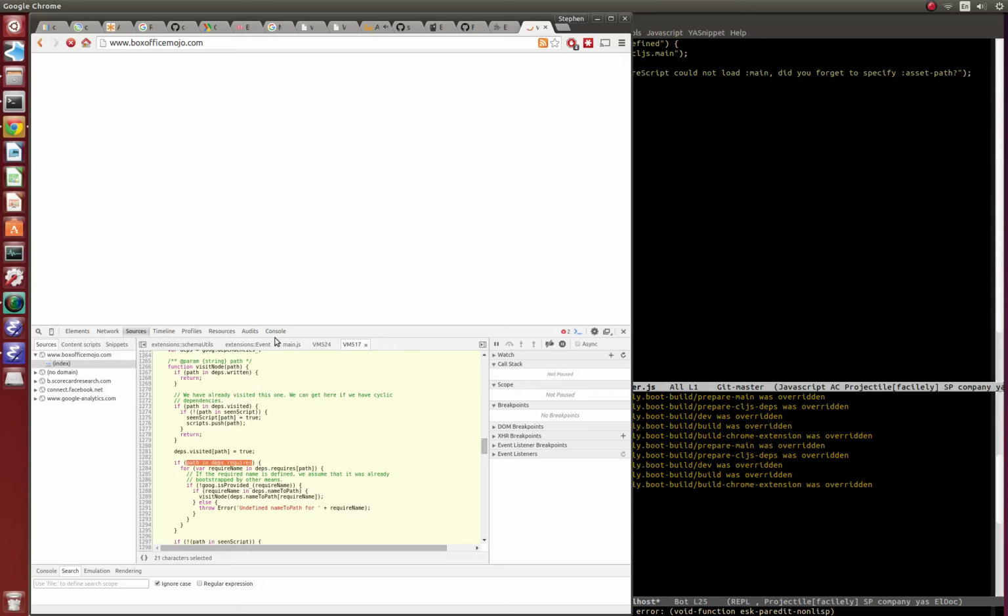If path is in deps.requires. So I guess that says if the key is in that object.